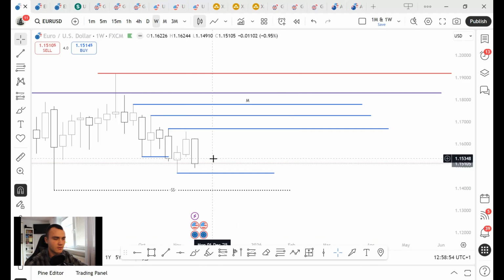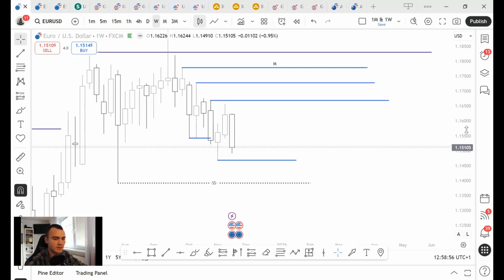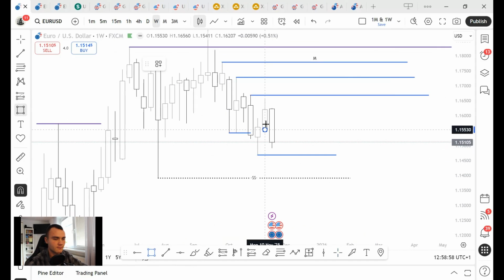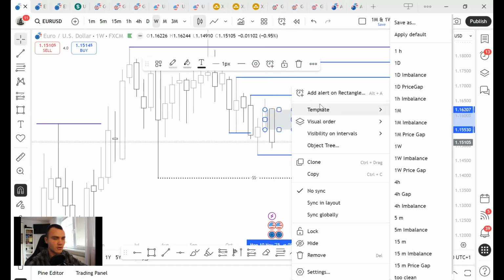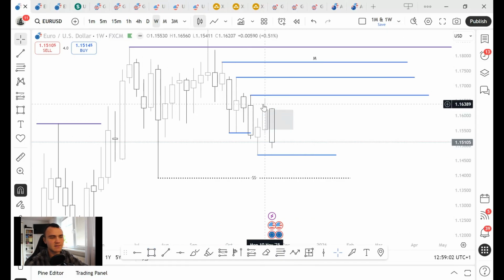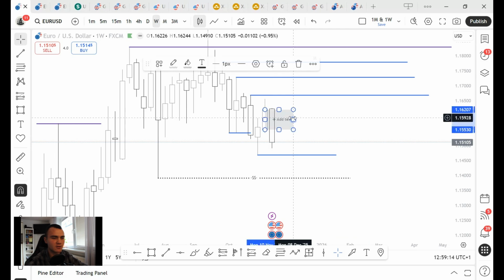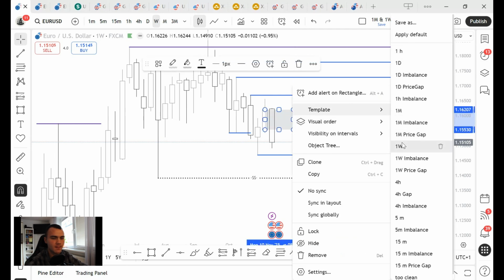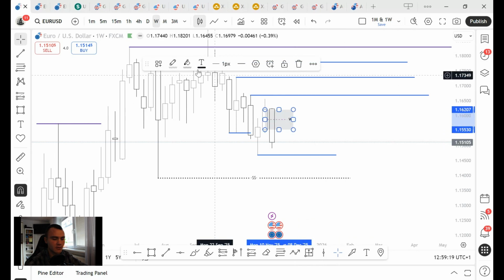Also, with this closure, we kind of left the other block behind, but it didn't take liquidity though, and there isn't much liquidity left, so it's going to be somewhat interesting to see if it will be respected or not.